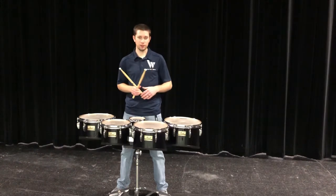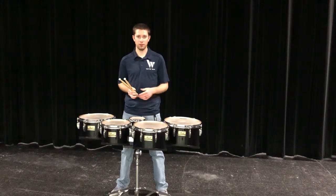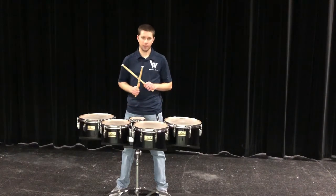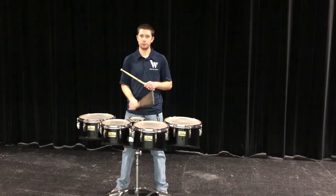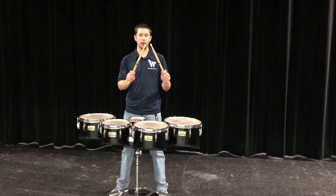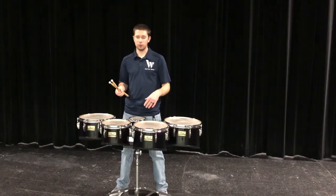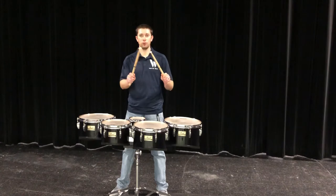On the topic of sound quality, let's talk about where we play on these drums. Similar to timpani, if you play tenors in the exact center, it sounds thuddy. If you play too close to the edge, it's high pitch and rainy and thin. If you go roughly halfway to center, you get the nice tone that we're looking for. You want to put both sticks right next to each other on the same concentric circle around your drum. Different manufacturers and different drum heads alter where that spot is a little bit, so use your ears to find the best spot.